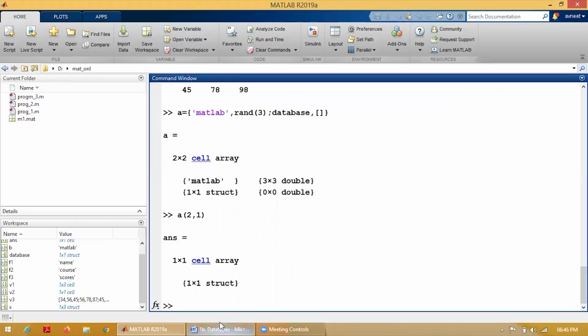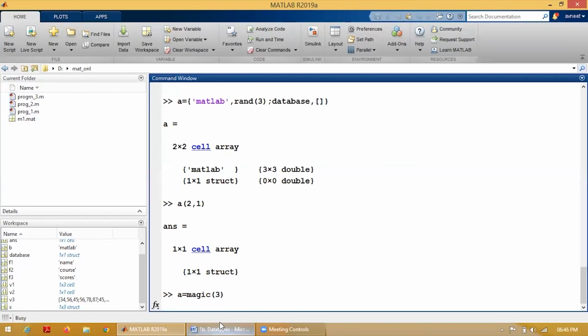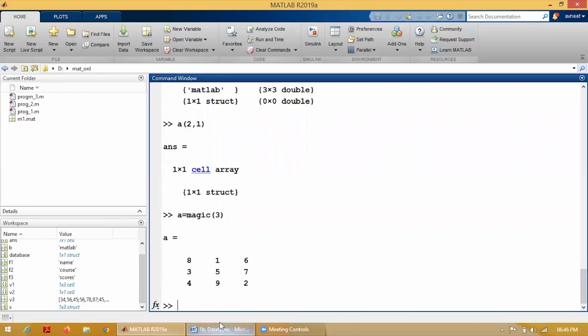Okay, let me enter one matrix first. A is equal to magic, just for an example, 3, and I am using the index value by using sub2ind, size of A, because I'm working on A, and any subscript value.